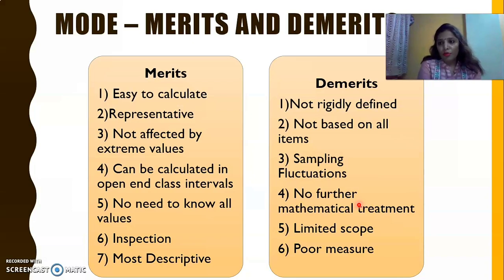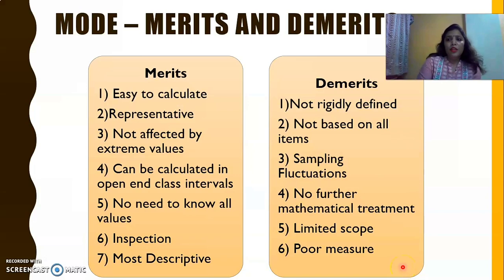Say for example, if you notice the color of clothes and you have 10 clothes lying in front of you and you write the color of every cloth, so the color which appears the most is your mode. Obviously, the basic application of measures of central tendency is only on your ratio data, because if you apply mode on any other scale data, nominal, ordinal or interval, in your Excel, it will not be able to calculate. It will be only calculated on your ratio scale. Demerits we have already discussed.